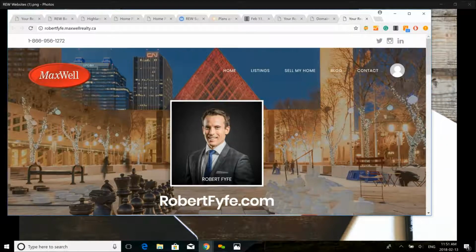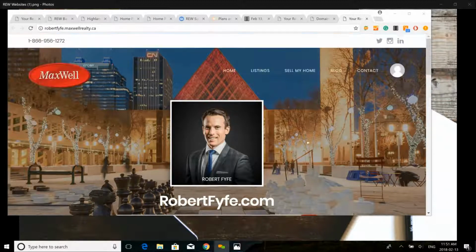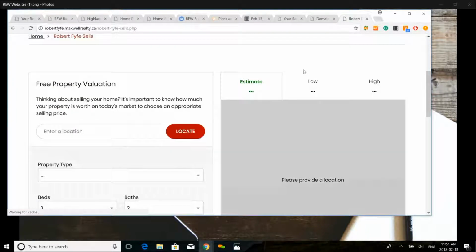People often ask me, is it bad to have too many domains? You could have 1,000 domains pointing to one website, and it just depends how you're utilizing it in your marketing, whether it's your direct mail or other online stuff that you're doing.